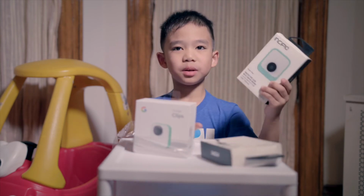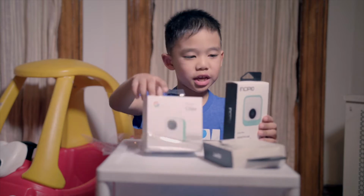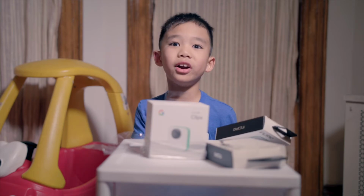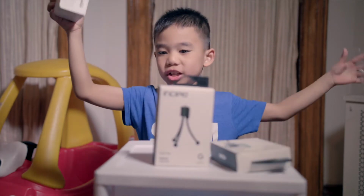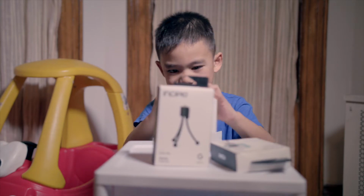And this is the protective case for it. This is heavy. This is a case to protect it, in case your kitten messes it up or something, if you have a kitten. So I'm just gonna take this off. Okay, let's go open this thingy.